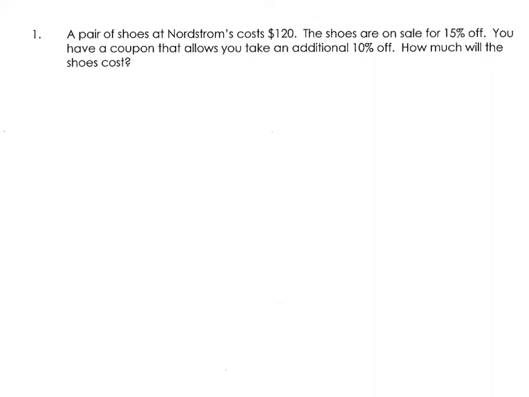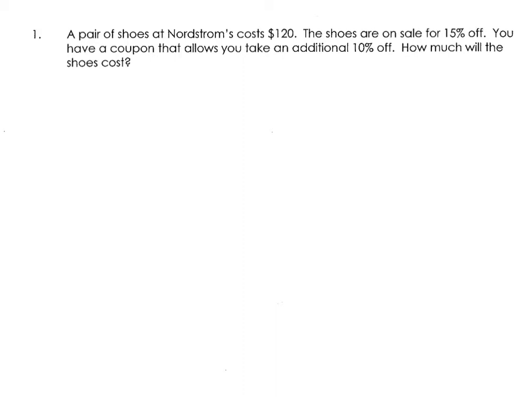All right, in this lesson, we're going to take a look at some story problems that involve multiple discounts. So it says a pair of shoes at Nordstrom's costs $120. The shoes are on sale for 15% off. You have a coupon that allows you to take an additional 10% off. How much will the shoes cost?